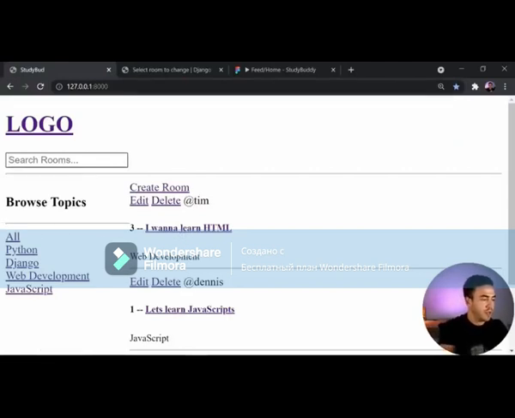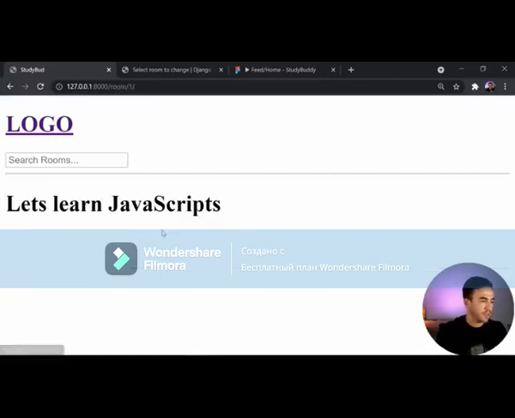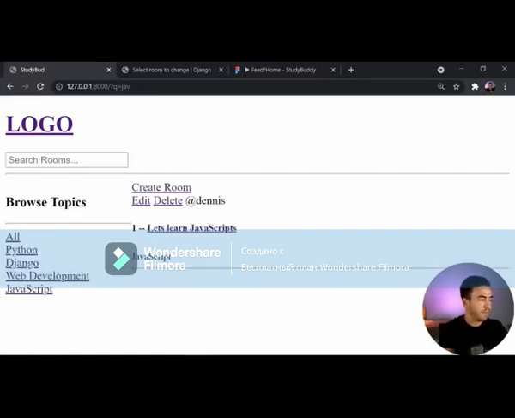So let's try this. Let's go ahead and search for JavaScript rooms. So we'll just do Java, and then we'll start typing in script, but we won't finish it. If I hit search, now it's going to match this right here. And there we go. Now, if I'm inside of a different room, let's say I go to view a room, and I start typing in Java like that, or JAV, it's going to go back to the home page, and that filter works.